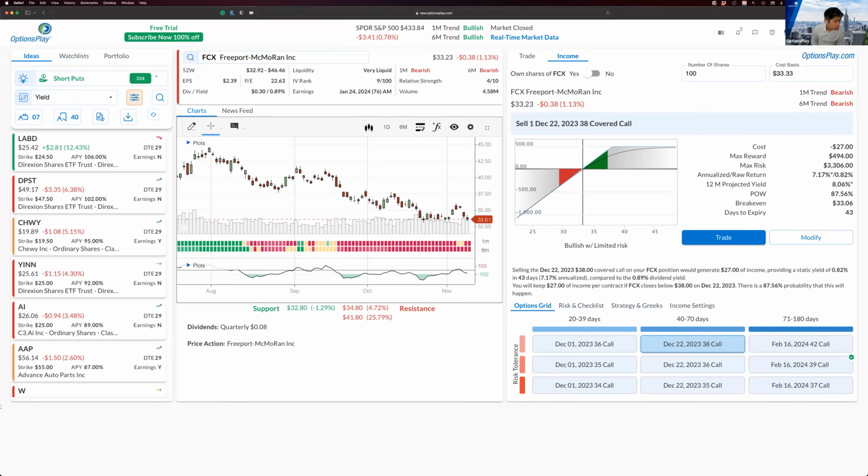Why would I roll rather than cover and sell another in two separate trades that I have control over both legs? Because by doing it in two separate trades, you have execution risk, right? The only way you can efficiently roll is by doing it in one order. It guarantees that you buy back your old call and you're in a new call simultaneously.